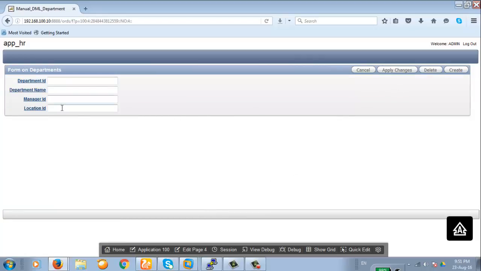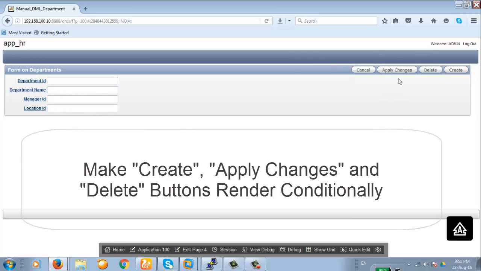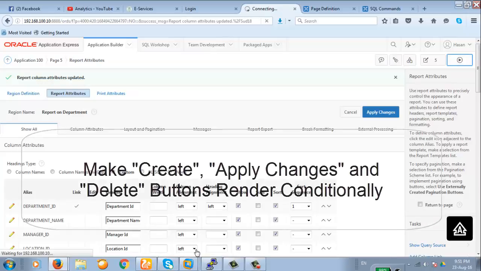Here you see, now this form is blank. In this case, apply changes and delete button should not be visible. So we'll make changes in the condition so that whenever the department ID is blank, these two items will not be shown. And similarly, whenever there is a value in department ID, create button will not be shown. Only the apply changes and delete button will be visible.